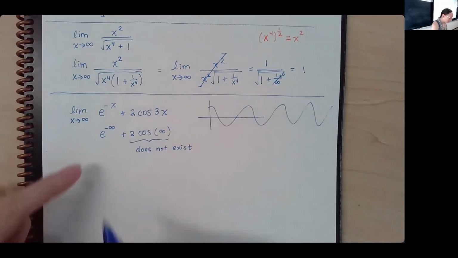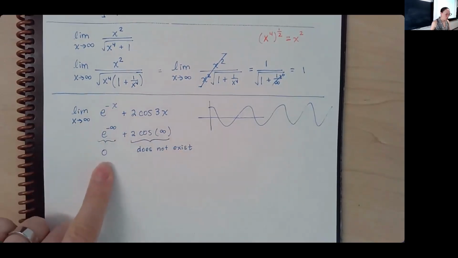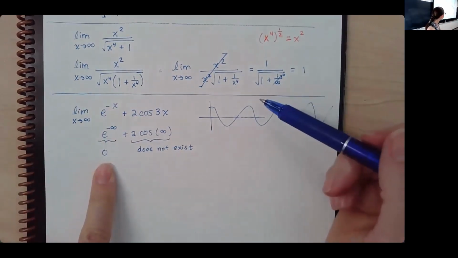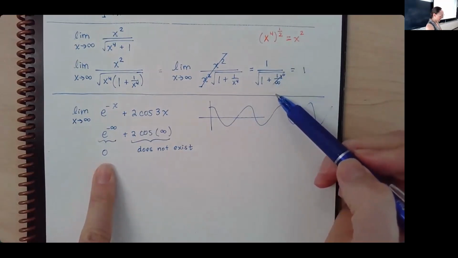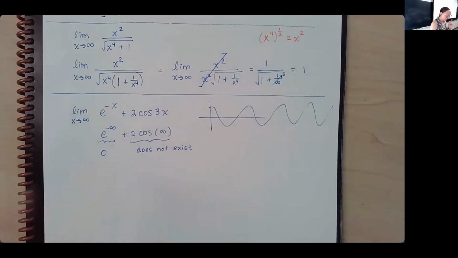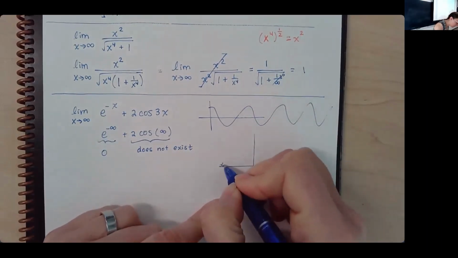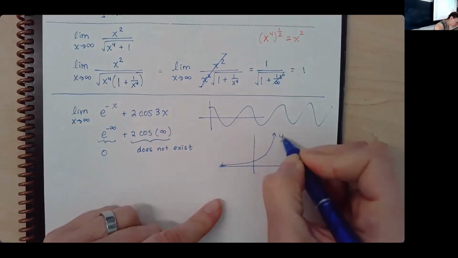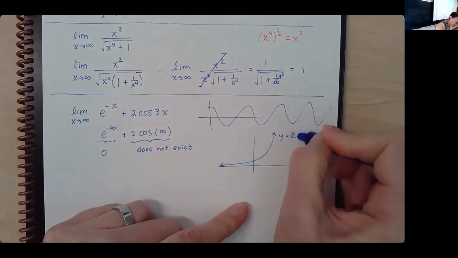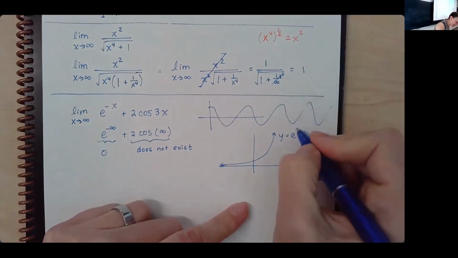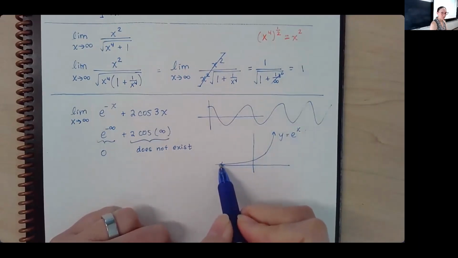Or you could say, if this were the limit of a sequence, that diverges because I'm not settling down to a particular value. The e to the negative infinity, this one's okay. This one's headed to 0 for the same reason that 1 over infinity is. If I have e to the negative infinity, first of all, I could think about that from a graph perspective. So here's y equals e to the x. And then if I think about what's happening as x approaches negative infinity, y is approaching a value of 0.